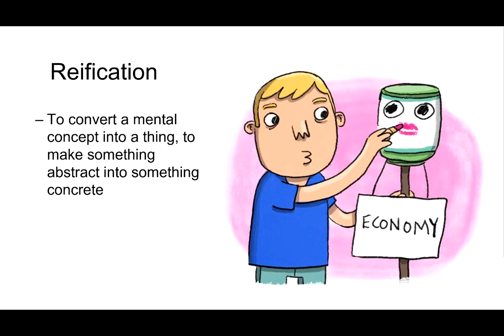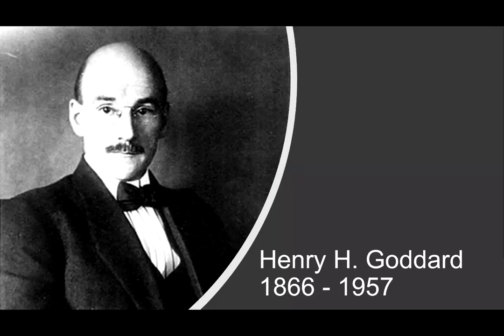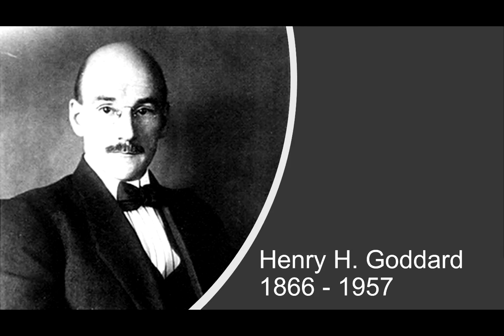Now there was a way to measure intelligence. The next step was to explore how it came to be — was intelligence inherited? The psychologist Henry Goddard is one of the most prominent scientists who developed the hereditarian theory of intelligence and IQ. Having translated Binet's work into English, he was there at the beginning. He decided there was a unilinear classification of mental deficiency: the scale went from idiots to imbeciles to morons. Specifically, a moron had a mental age of 8 to 12, an imbecile 3 to 7, and an idiot below 3. These were scientific terms. Of these designations, he deemed morons the most dangerous to society because they could pass among society without being easily detected.